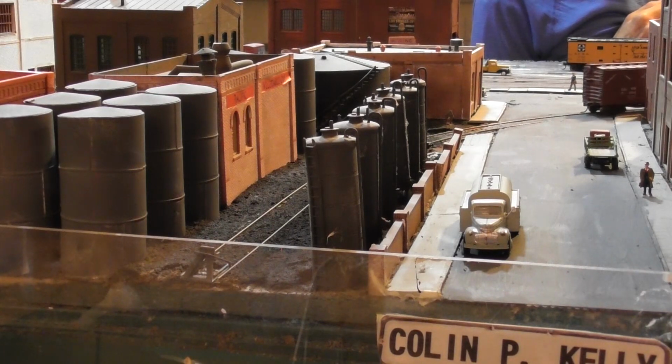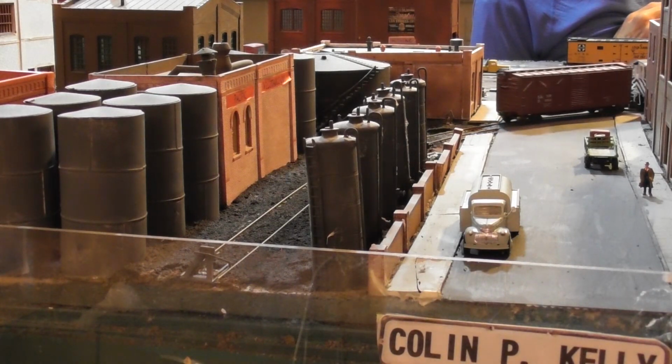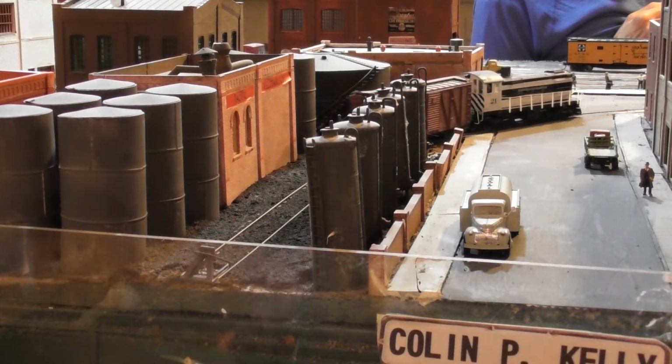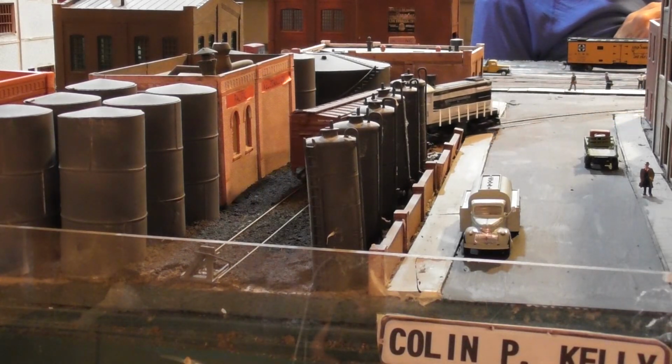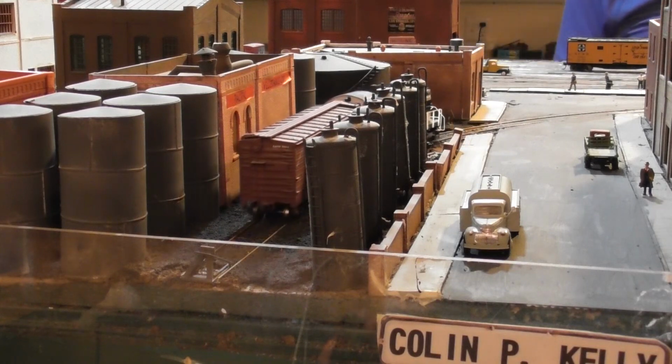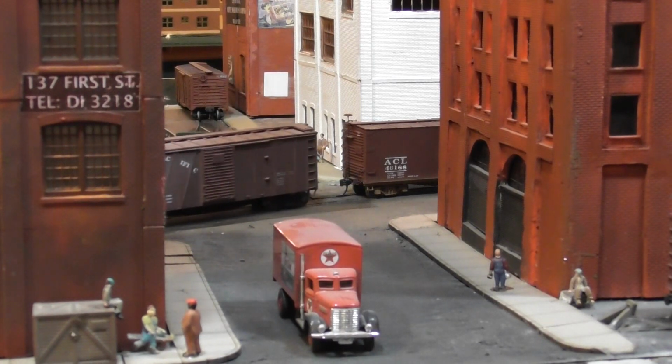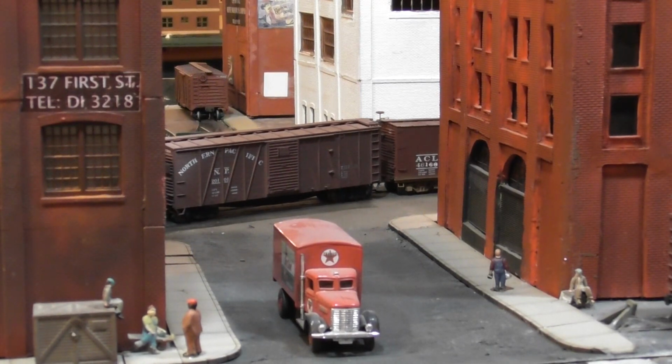Stole the outside thing from somewhere. Doesn't have a name, does it? Huh? Doesn't have a name. This is the good ship Holly Page. This one is a. Some of them are better. I don't know where to find that.